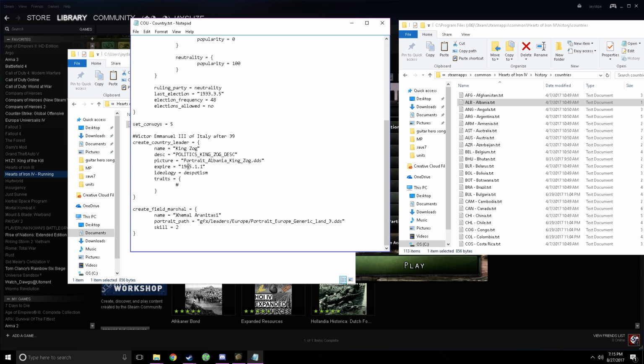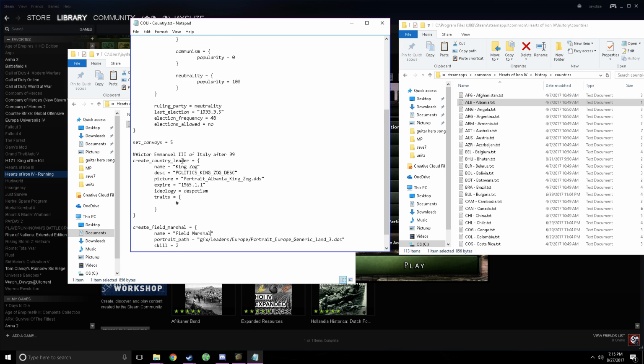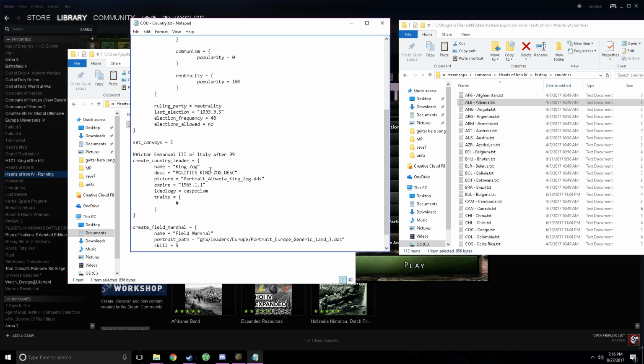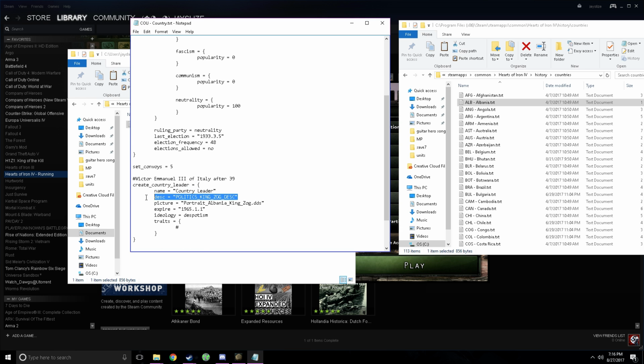And then here's where you can edit everything. You can make new field marshals and stuff like that. So I'm just going to make a field marshal. And then for your theater, you can rename them to whatever you want. You can put a picture of them. Same with here, you can put a picture and stuff like that. Let's put like scale like 10. Or let's see 5, because that's not like crazy. And just name them country leader, and then you guys can put whatever you want. And then this will be like the description of them.